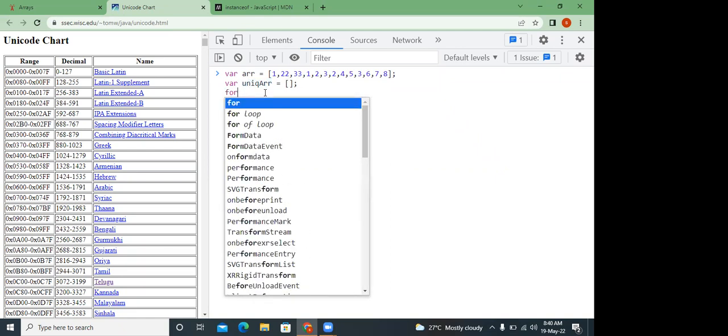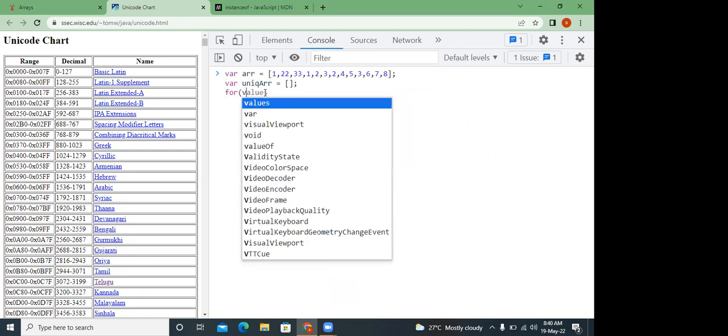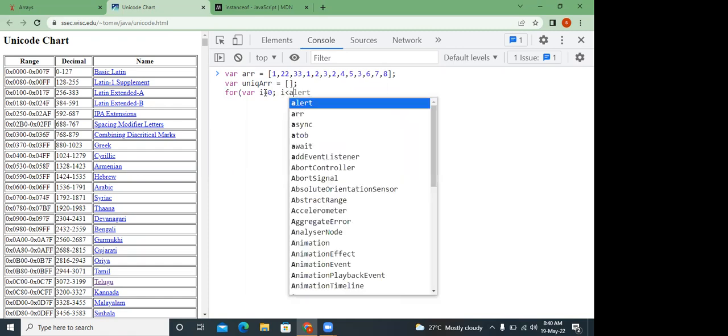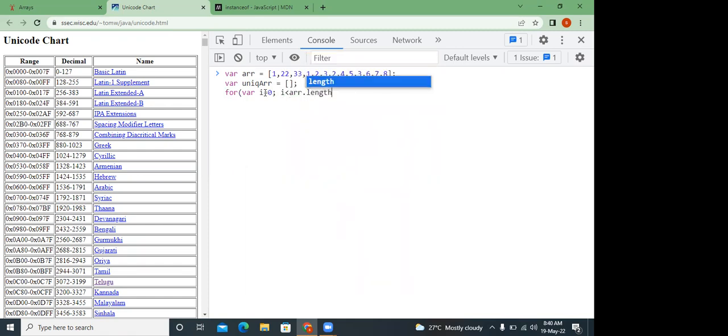So what I'm doing is I'm looping through this initial array where i equals 0, i less than array.length, and i++. So if something is not present in the unique array, then only I want to insert it. So initially we don't have.